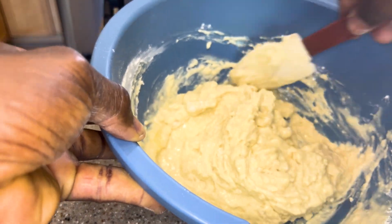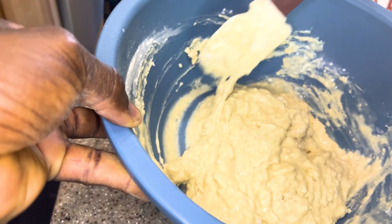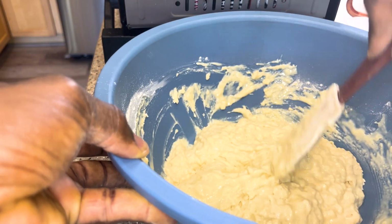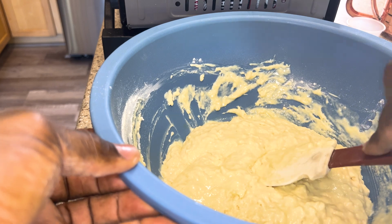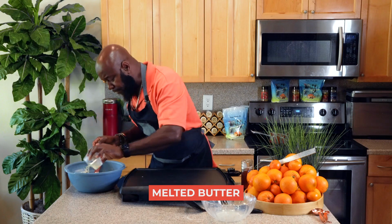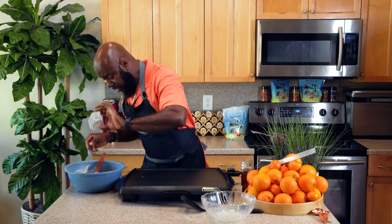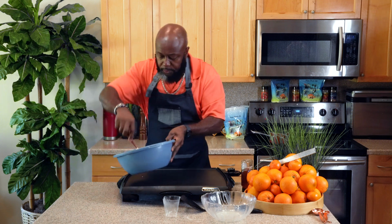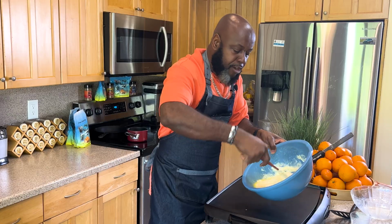So what I'm gonna do, I'm gonna get my griddle together and we're gonna set this aside to rest. So while this is resting, let's go ahead and make our syrup. I forgot to put melted butter. We need that melted butter. Extra flavor, extra moistness, some fat. That's what we call that. Okay? Then we're gonna fold this up very gently and rest it on the side.